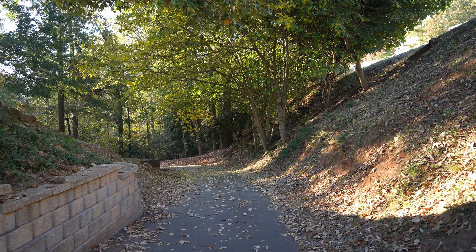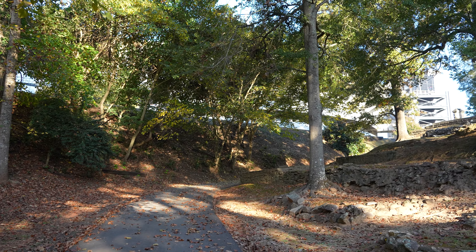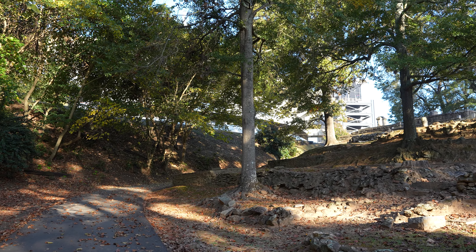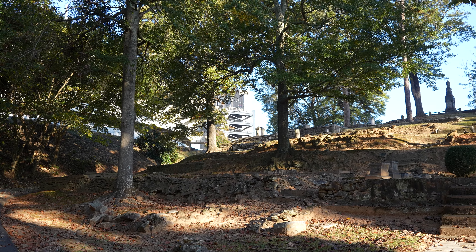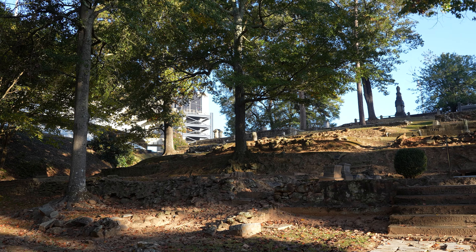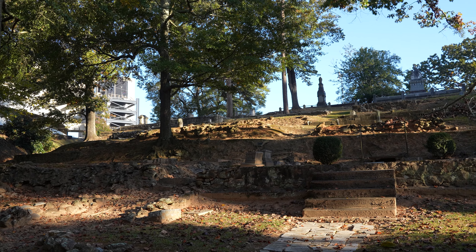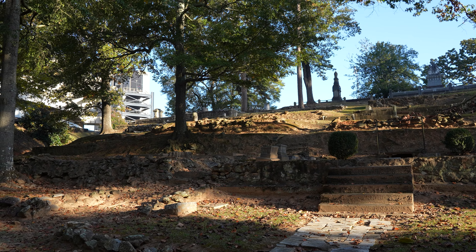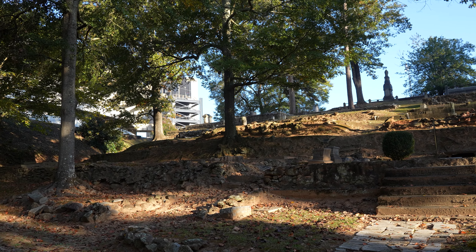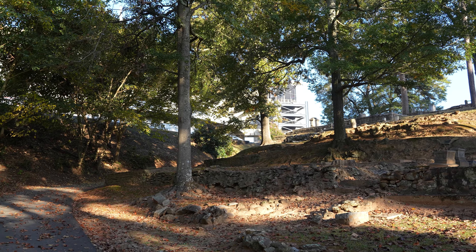I just think this little walk right here is really pretty. This shot may give a little representation of what I was talking about with how the railroad has affected some of these monuments and family plots. You can see the stadium in the background and the railroad to the left. This is the backside of West Hill. A lot of these retaining walls have slowly started to fall apart, and the book says that is due to the vibrations of the railroad.